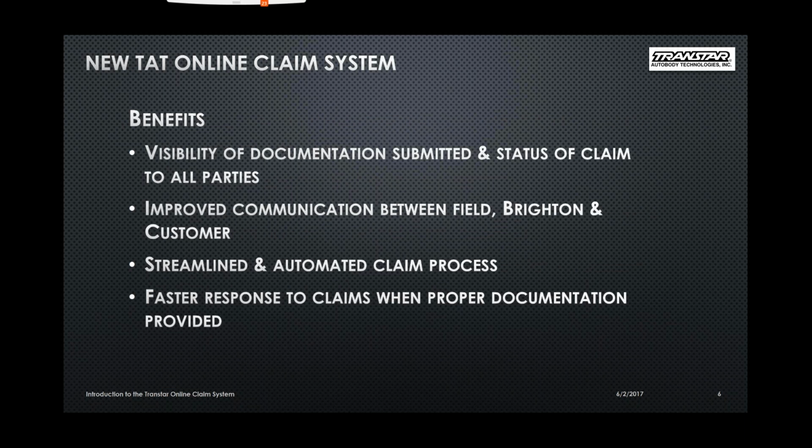Okay. So, let's delve into what the real point of this webinar is, the online claim system. So what are the benefits of it? Why are we going to this? Yeah, so really the main one is visibility of the documentation submitted and the status of the claim to all parties.